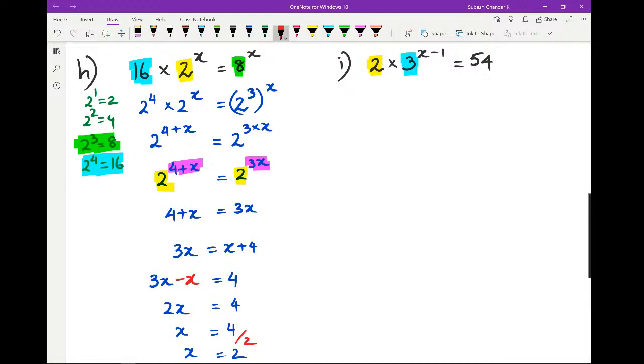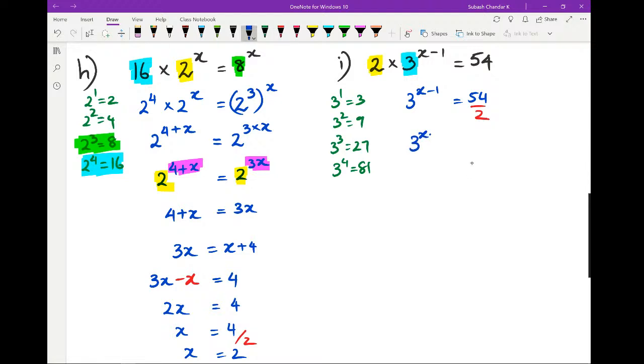But in this case, we cannot write 54 as base 3, because if you think about it, we've got 3 to the power of 1 is 3. I know this is kind of repetitive, but trust me, it helps rewriting this again and again, because once you're familiar with these numbers, when you start doing those exponential questions, you know exactly what to do. Because 54 is somewhere there and we don't really know what it is, without a calculator you can't really do anything with it. So what you've got to do is get rid of the 2. So we're going to rewrite this as 3 to the power of x minus 1 equals 54 divided by 2.